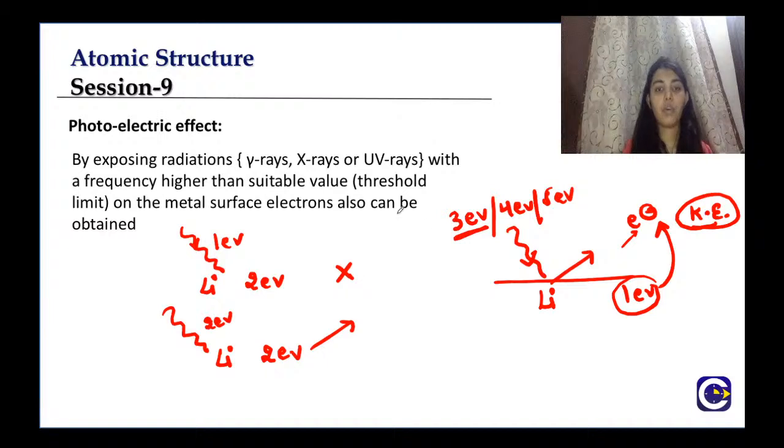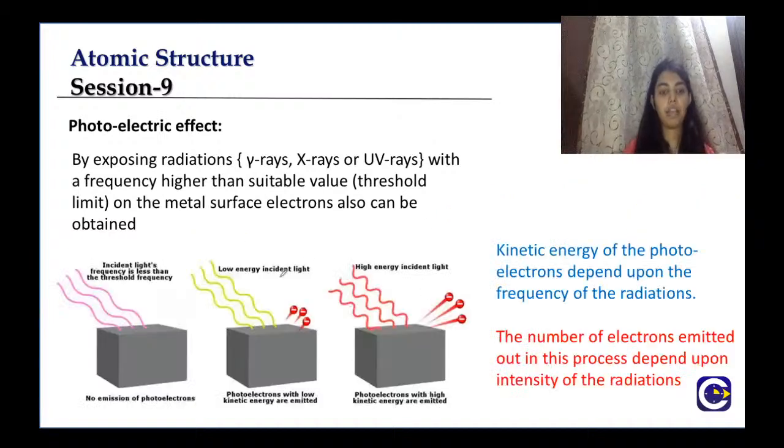Okay, so here if you see, let us say that the threshold frequency is nu naught, right? So I am bombarding, or basically making the metal strike with, a particular radiation whose frequency value is less than that of the threshold frequency value. So what will happen now? No emission of photoelectrons will take place. Now you are making the metal strike with a frequency which is exactly equal to that of the threshold value. Then the electrons will start emitting, right?